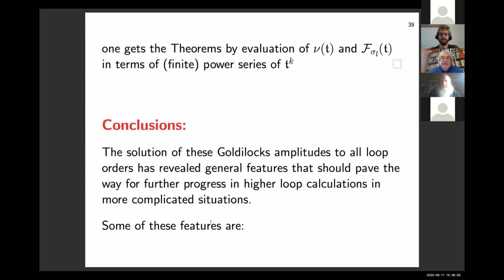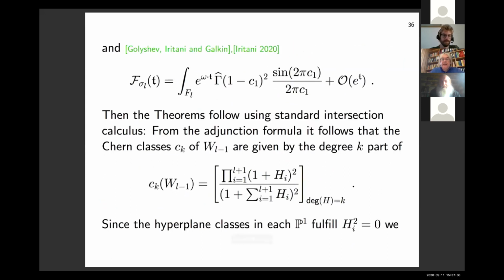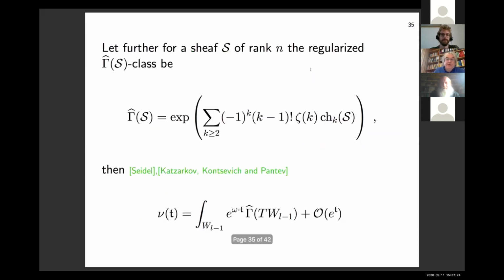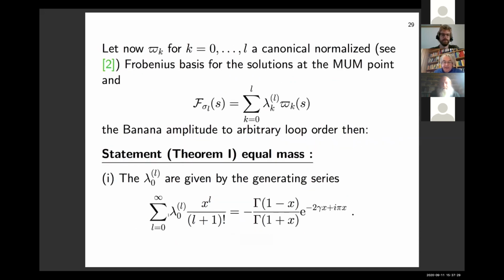And now you get simply the theorem by evaluating nu t and the Feynman graph in finite power series of t. So you take this expression here, for instance, and there is a t, and this t evaluates, and when you bring down the w, you can integrate it, and if you expand this in symmetric powers of the Chern classes, you get, for each t power, a coefficient, and this coefficient is the coefficient I showed you in this table, and the coefficient is the one that makes this formula exactly the generating function of all the connection matrices that you get.